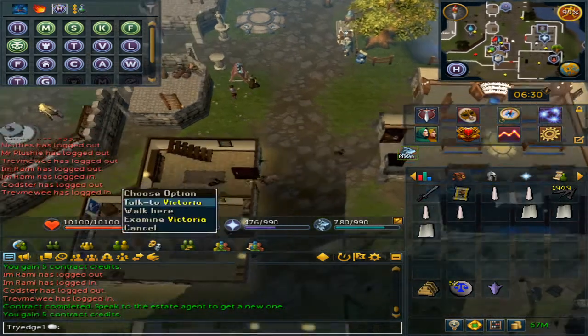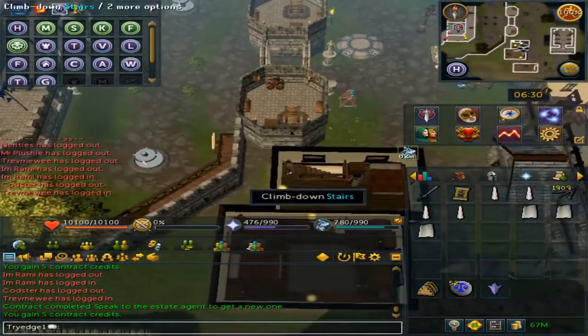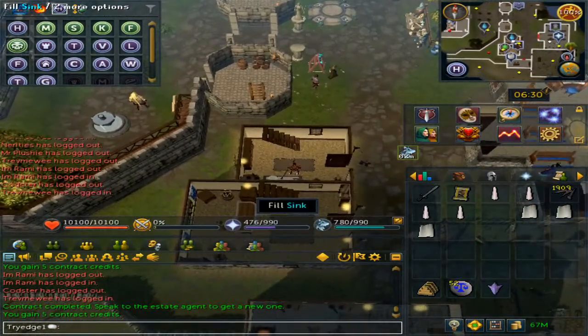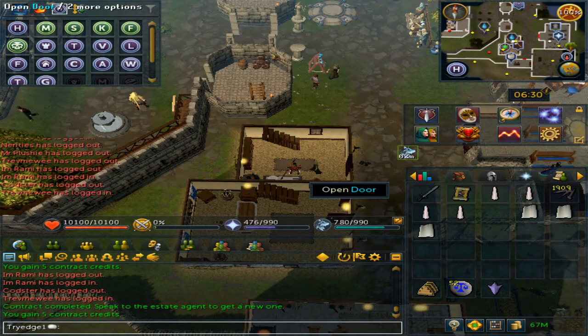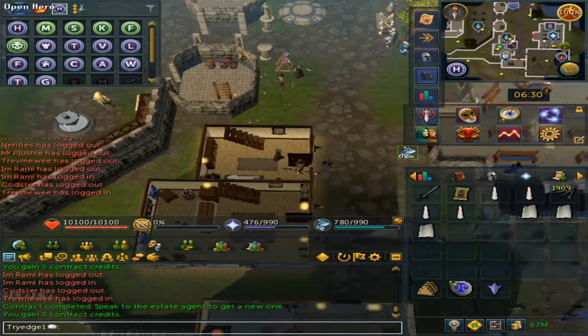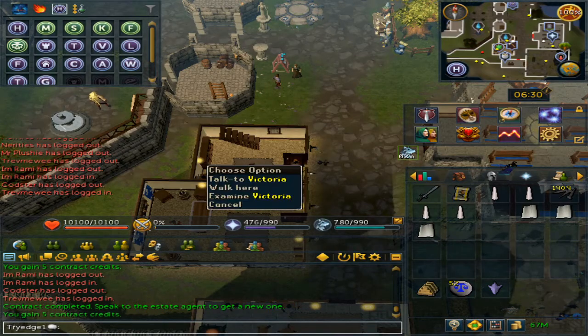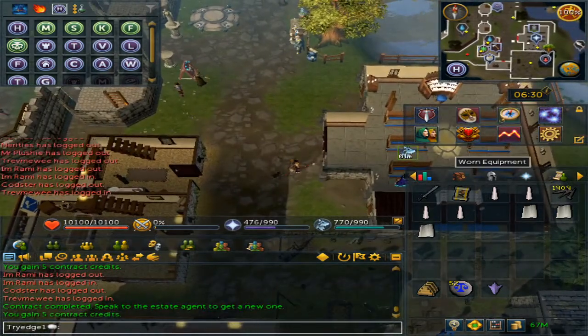This requires 4 steel bars. And then if you get Victoria, which is a painful one, when you go upstairs, when you go downstairs, you can fix her sink. This is the one that I was talking about that requires the iron, mithril, adamant bars. That just depends if you're unlucky to get her or not. I've done over 100 contracts, and I got her once, Victoria. Now Father Aereck, I've gotten him 3 times, which is pretty much a pain.